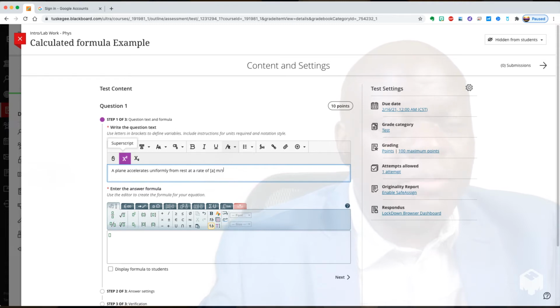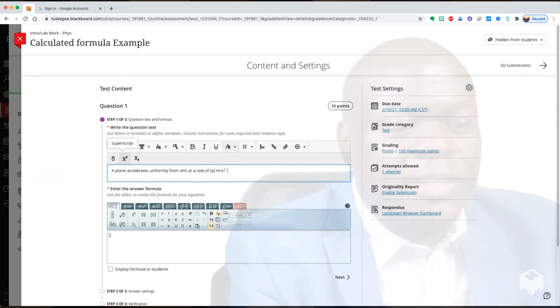So I can obtain the superscript here. Full stop. Calculate its speed at the end of an [x] meter runway.